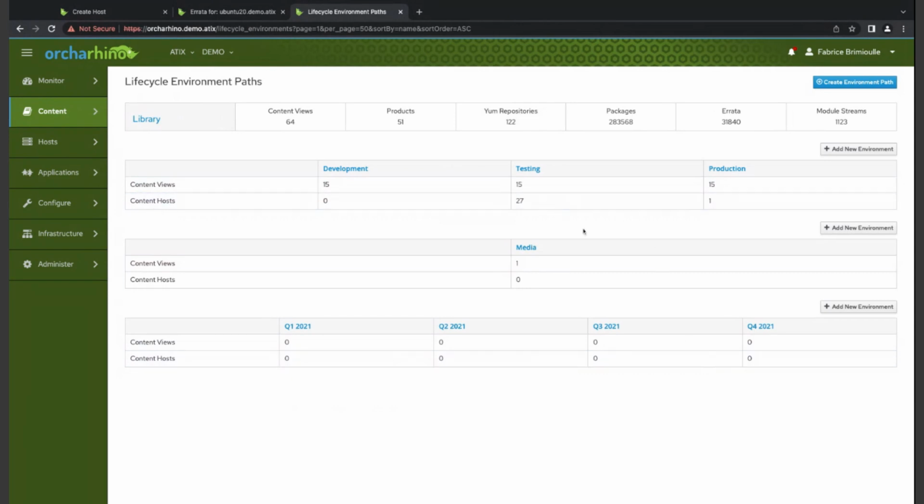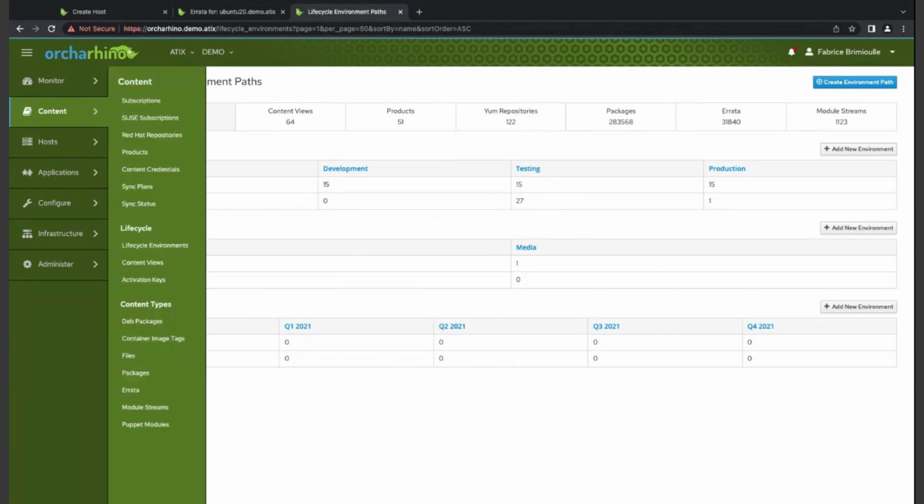In the first case, you would just promote your content view versions to point to the new life cycles. In the second case, if you want to update the content for your servers, you would just move your server to a different life cycle so that it gets a new version. So assigned to that, we get to the content views, as I told you. So the content views are the states where your packages will be frozen. So we go here to content and content views. And we see here, we have different content views over here.